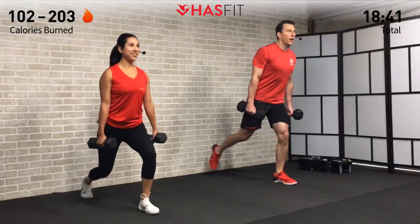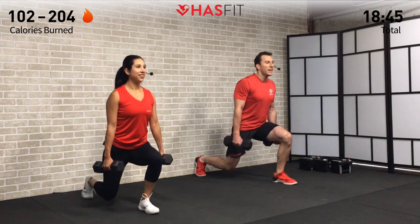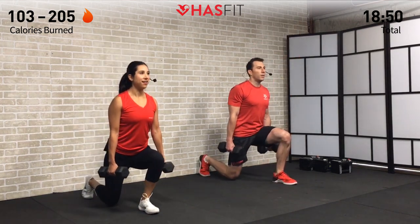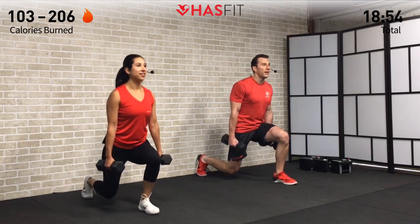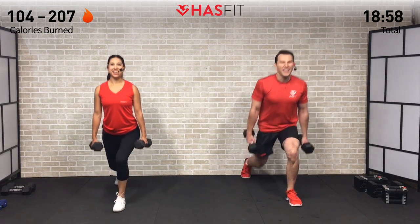3, 2, 1. Begin. Nice. 1-1,000 pause on every rep. This one's working your hamstrings, glutes, quadriceps, all getting hit, working together and synchronizing to make this move happen. You got 3 more. 1-1,000. Excellent. You got it. Come on. Ooh, last one right here. My glutes are burning. 8.